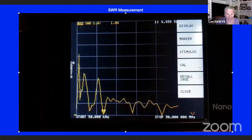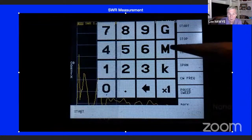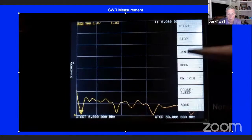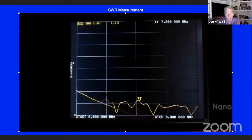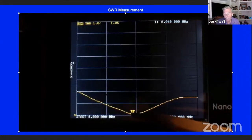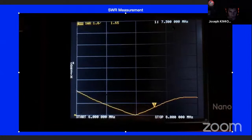On this one, the idea here was to walk you through setting these screens up. There's the 8 megahertz side. You see that goes from 6 to 8. I just changed the scale by tapping on the screen, and I can move the cursor around and look in the upper right-hand corner, you'll see where it is. You can also use the little rocker switch on the top to go up and down. Yeah, you can do that.